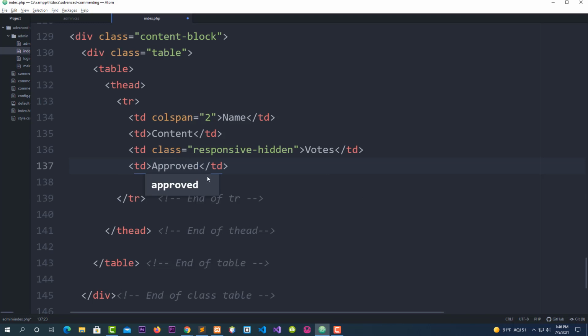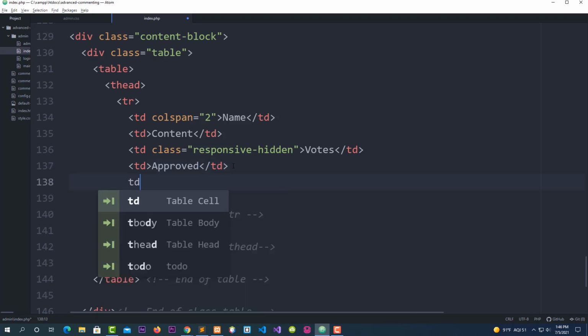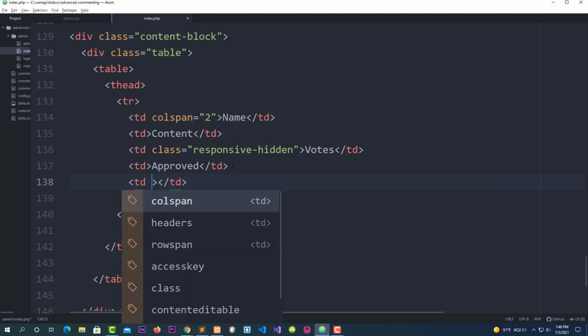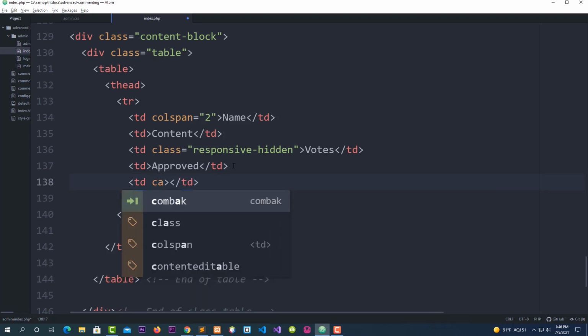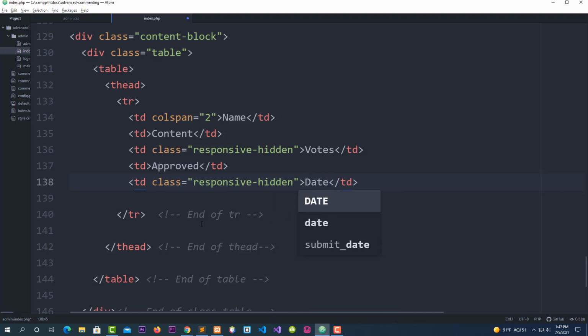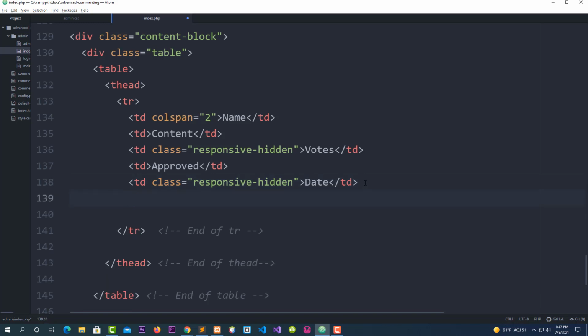And go to the next line, my next TD, table data, pass a class inside of the first one, called responsive hidden, and from the middle here, call it date. My last table data, but not least, call it TD, and call it actions.